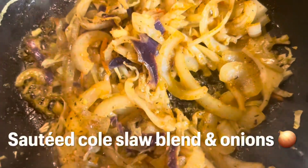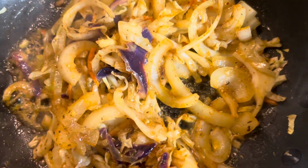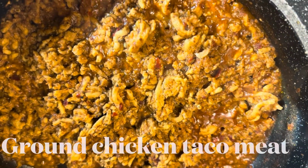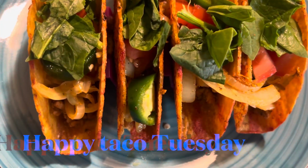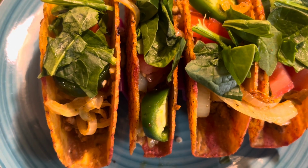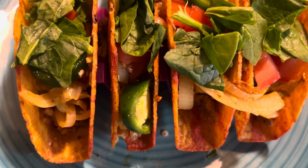Taco saute, cabbage, green, and onions. Chicken taco meat, seasoned with some taco business salt free. Jalapenos and tomatoes. 4 ground chicken tacos, guys. I got some fresh spinach on it, tomatoes, jalapenos, grilled coleslaw blend, and grilled onions on the spicy jalapeno taco shells.